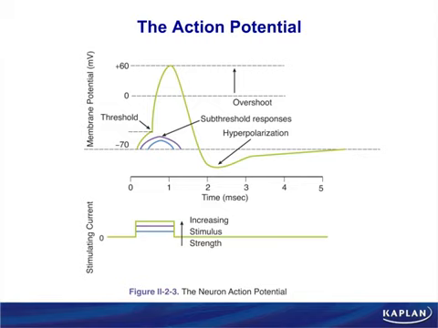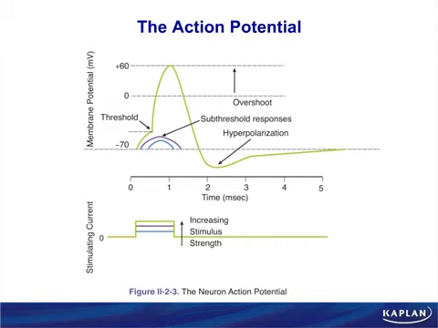Notice that the magnitude of the depolarization is related to the strength of the stimulus. Now, the other thing we mentioned was the idea of summation. Let's take a blue stimulus and then give it another stimulus before we completely repolarize, and that's what's illustrated by the black line. Notice how we add on to the magnitude of depolarization. So that's what we mean by summation. So subthreshold stimuli can summate. Those are the key characteristics of subthreshold responses. It's directly related to the magnitude of the stimulus, and it can summate.